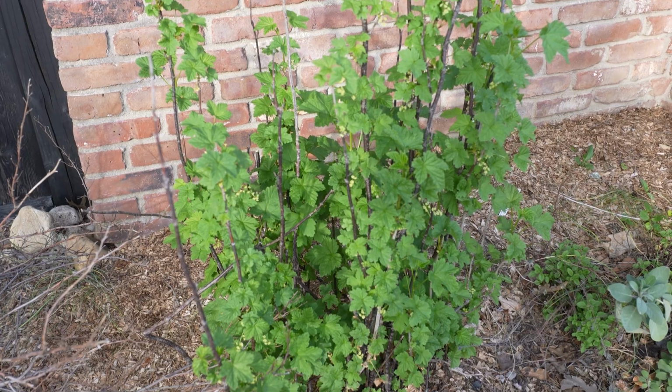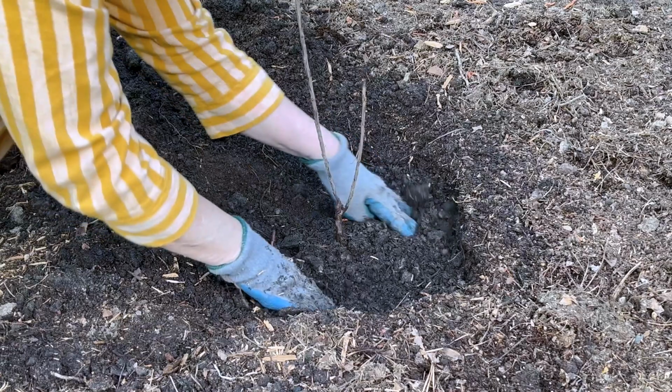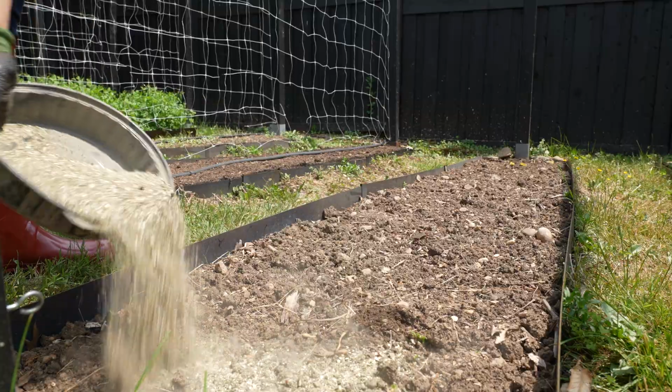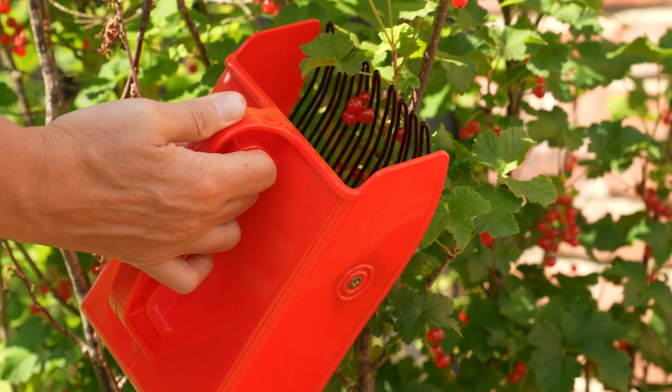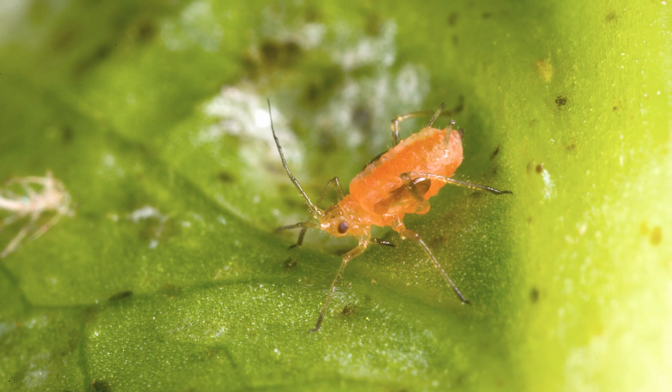Currants are easy to grow, totally delicious, and fun fact, illegal in some US states, which makes them kind of rebellious for a fruit. In this video, we'll show you the best currant varieties to grow, how to plant, water, fertilize, prune, harvest them like a pro, plus how to sidestep common pests and illegal drama.